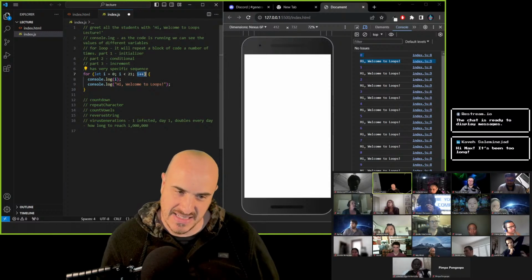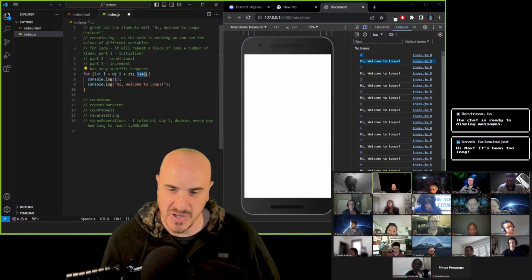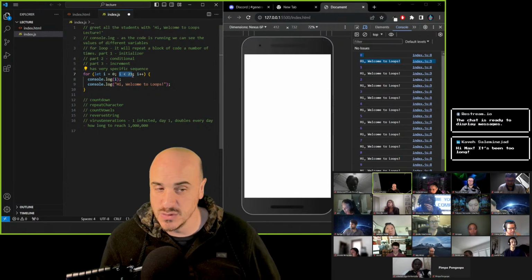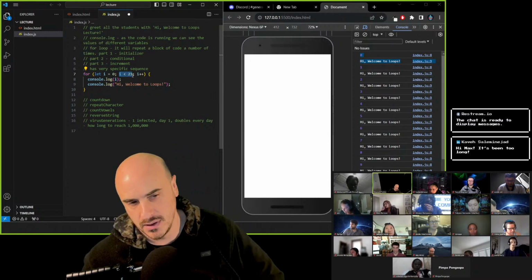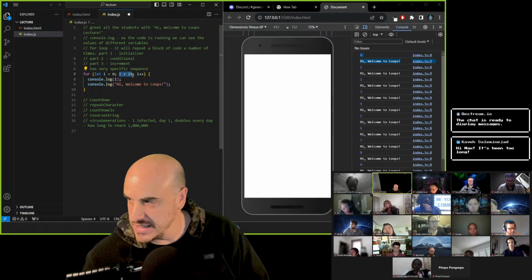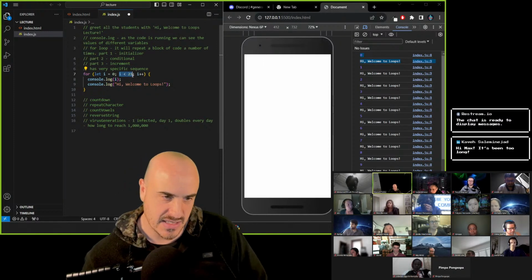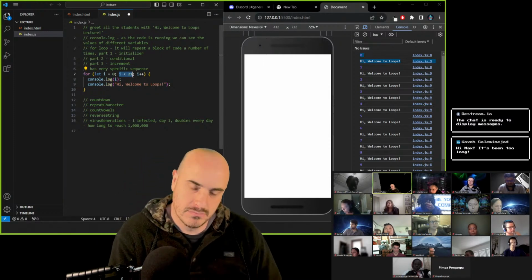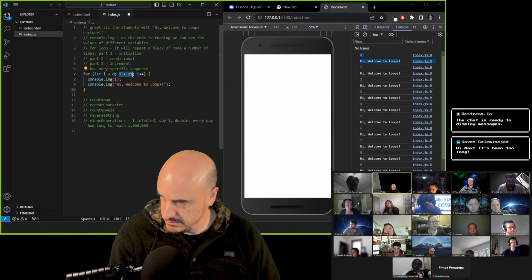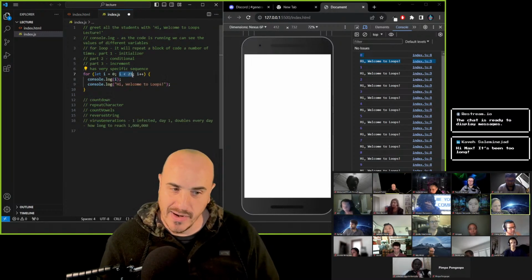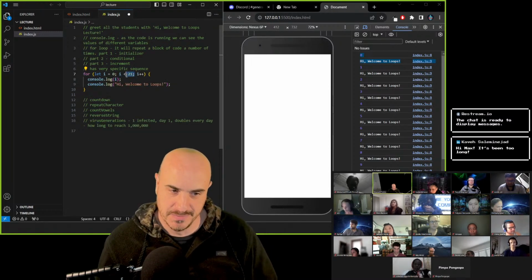It goes back to here when it's done over here, and I is equal to I plus 1. So 0 plus 1 is 1. So I is 1. And then it goes to the conditional and says is 1 less than 21. And that evaluates to what, Kimberly? Is 1 less than 21? Yeah. True. So where does it go after it says true?